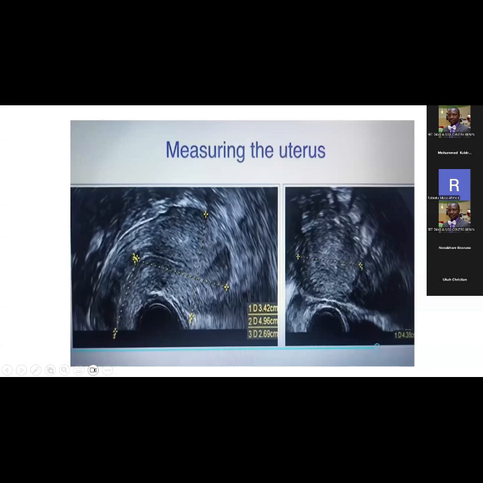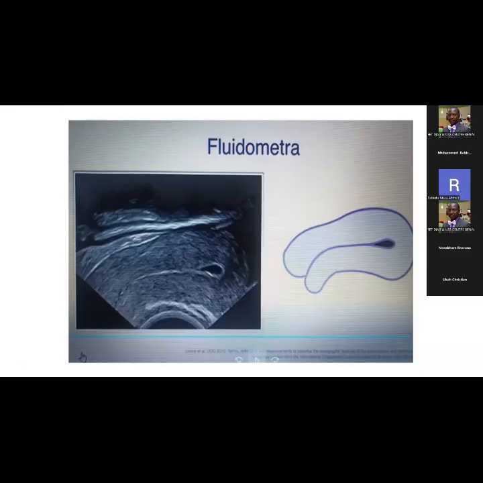Sometimes you find fluid within the cavity of the uterus. It can be for various reasons. It can be because it's around the time of menses, just at the beginning or toward the end of menses. You may also find fluid, especially in postmenopausal women, and that may be a sinister sign of some condition that is possibly malignancy. You may also find fluid tracking back into the cavity from a hydrosalpinx. So whenever you find fluid and you need to measure the endometrial thickness, it's recommended that you exclude the portion of the fluid.